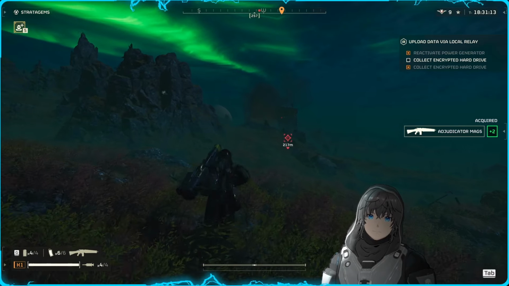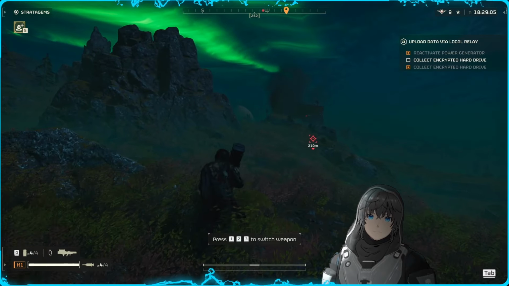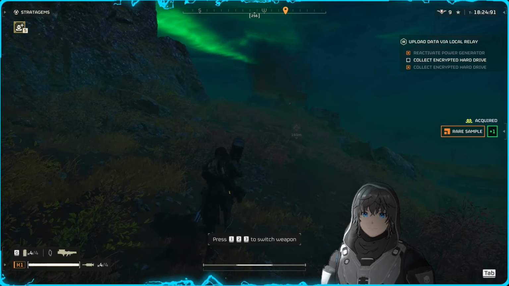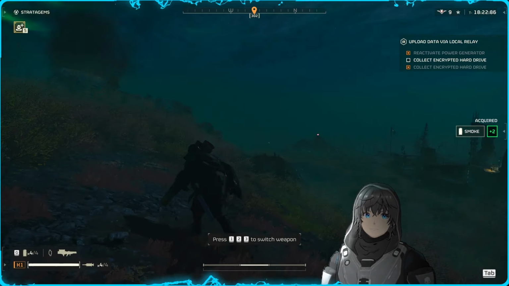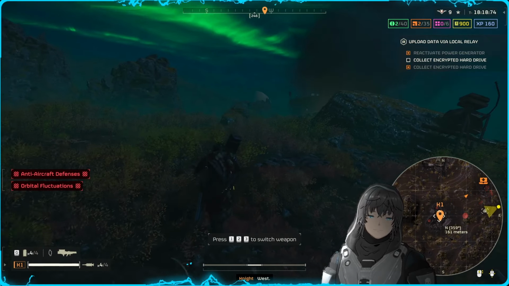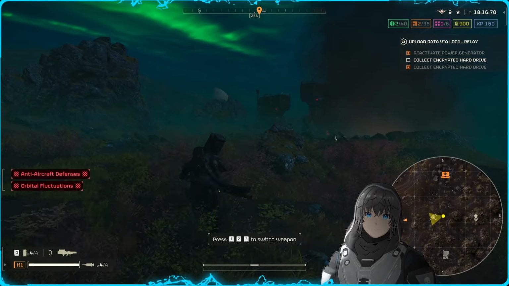Fabricator. West, 200 meters. Tagging map. West, 100 meters.